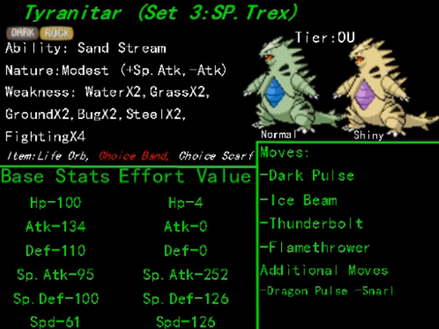The main difference with this one is, of course, we're maxing out special attack. We're going to have a modest nature to benefit that, because although it has great vastness in its move pool for special attack, when we look at its natural attributes, it's not as high as physical attack, being 134 compared to the 95 of special attack. Still, it's powerful enough that when maxed out, it is a mighty force to be reckoned with.